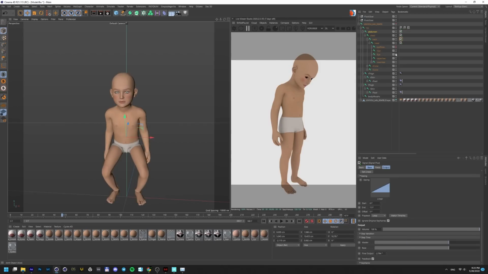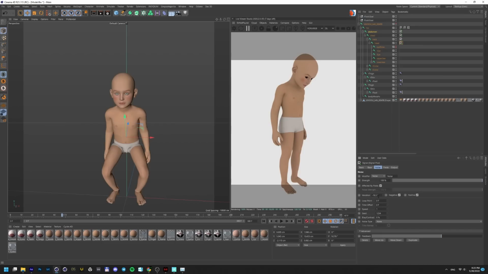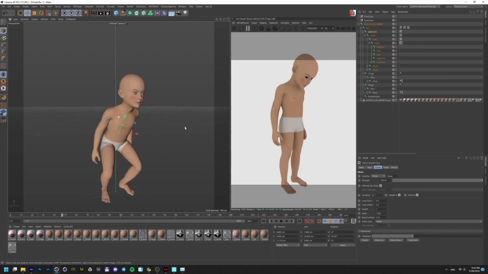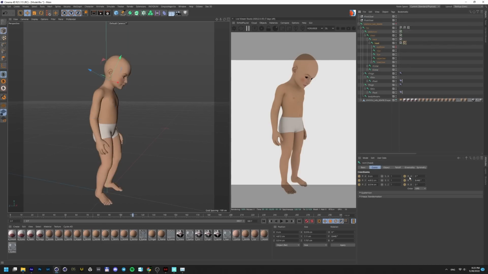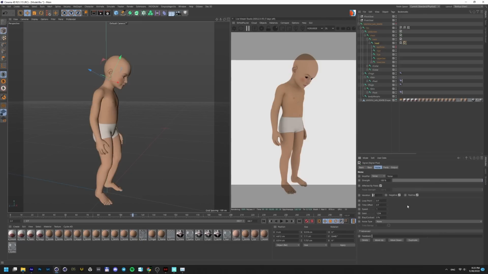Now, let's add some noise to the head. Go to Add Modifiers and choose Noise. Put 25 in variation. Duplicate the tag, put a different axis on it, set 0 here and here, because we don't need the animation of this axis, and add Noise Modifier. And put 45 in variation.